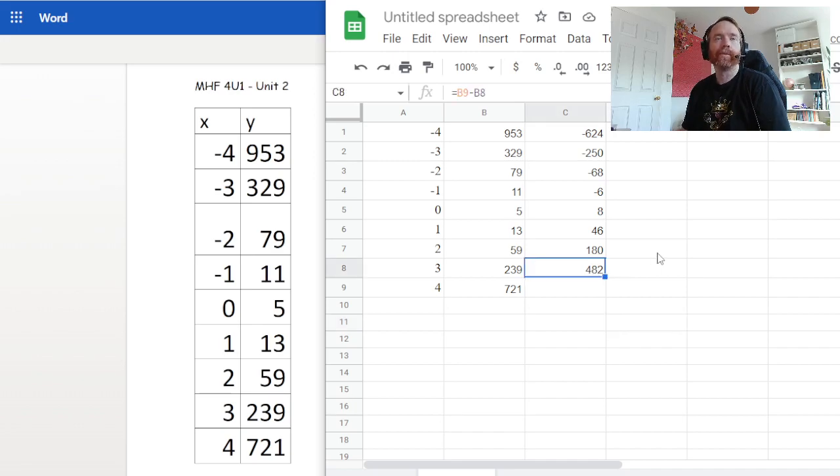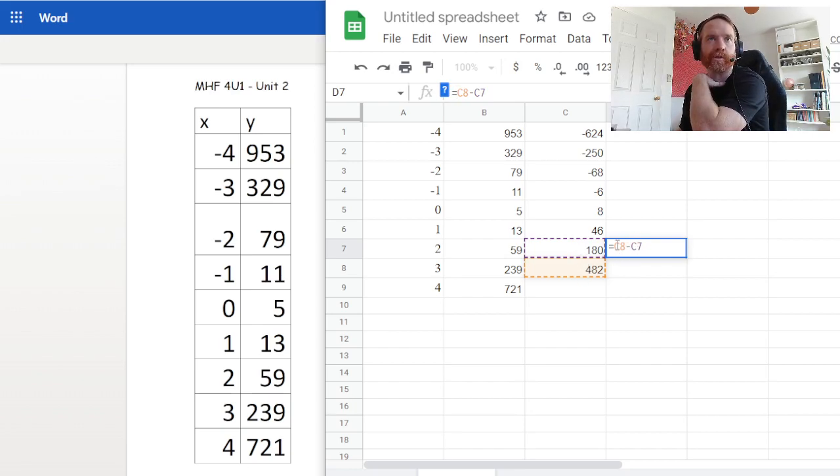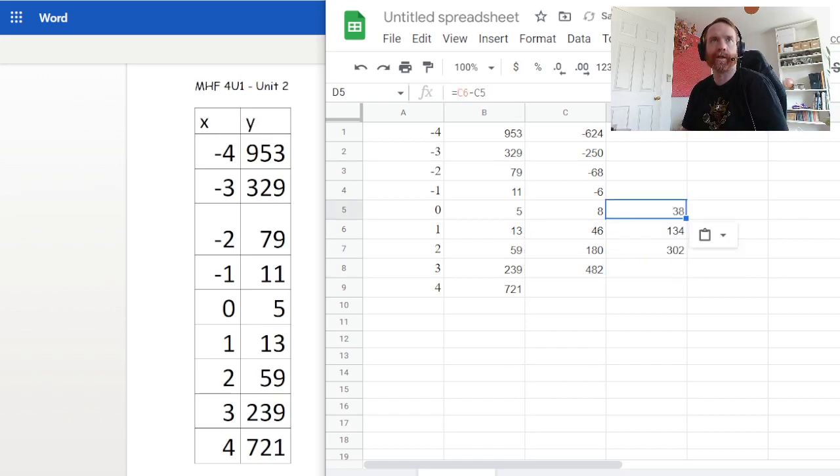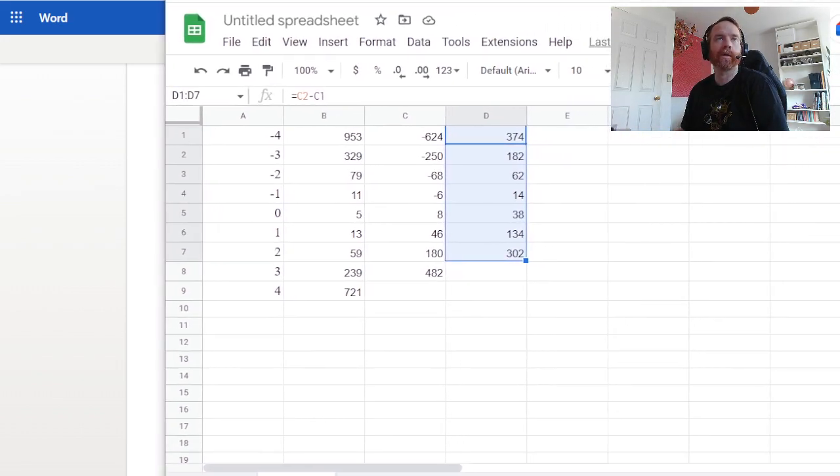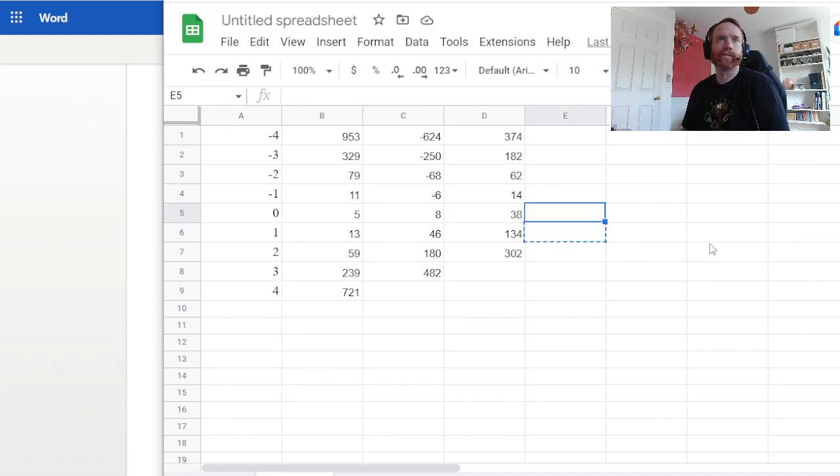So we could do it again. Now, actually, in Google Sheets at least, when you paste this formula over here, it automatically brings the right cells with you, because relative to the two primaries, this is still in the same place. It's one left and one down. So over here, I'm going to go C8, take away C7. I'm going to do this above it, and above it, and above it, and so on. And you can see that once again, the third column is not constant, so we don't have a quadratic.